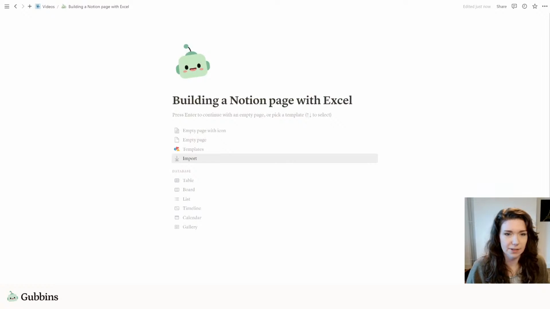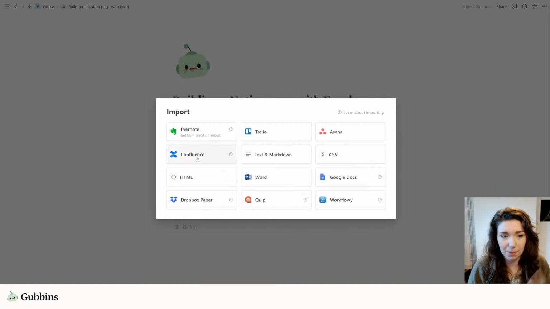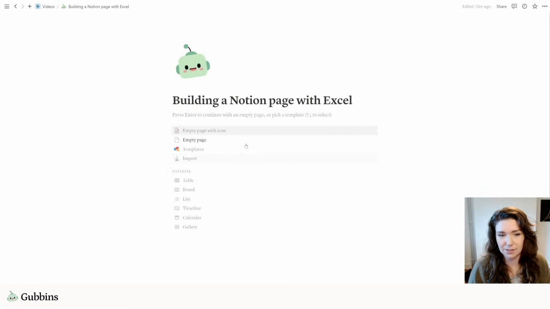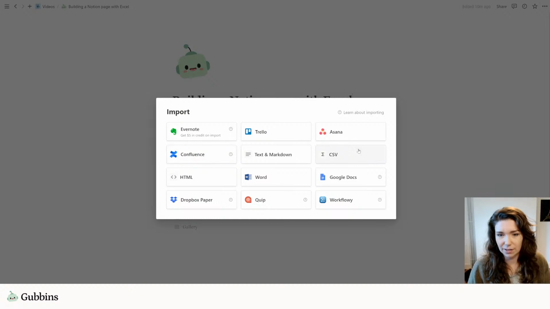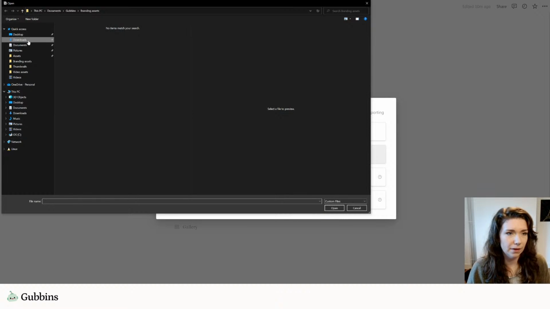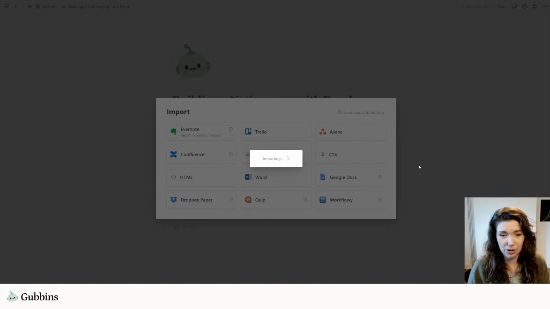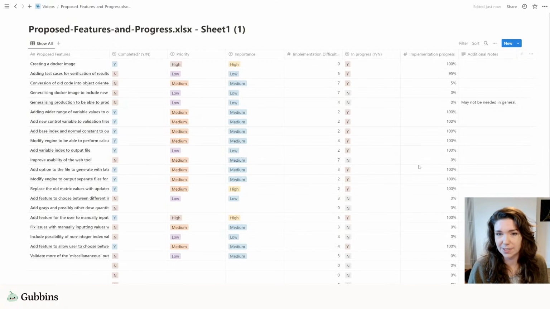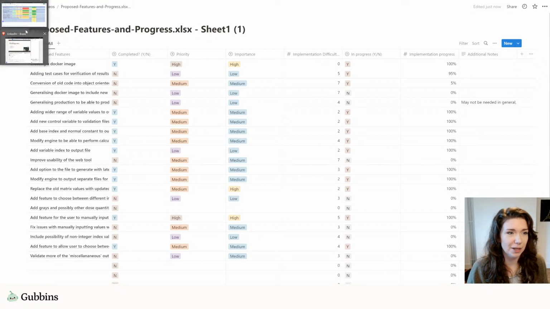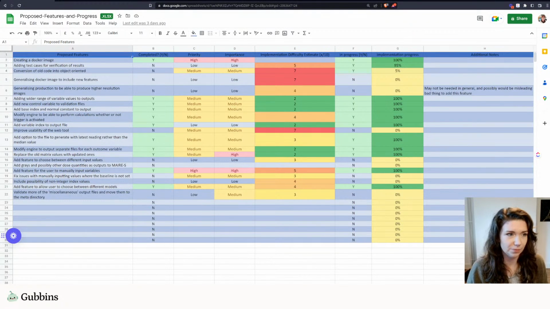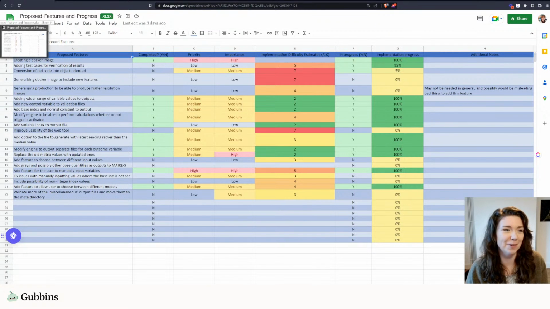And then jump into Notion, where you can import that CSV. You saw how I did that, import CSV, and then grab it from in here, and Notion should just tidy it up and import it. There you go. Okay, it has pretty much matched what we had before, but we can ignore this Excel sheet now. We could just throw this away.